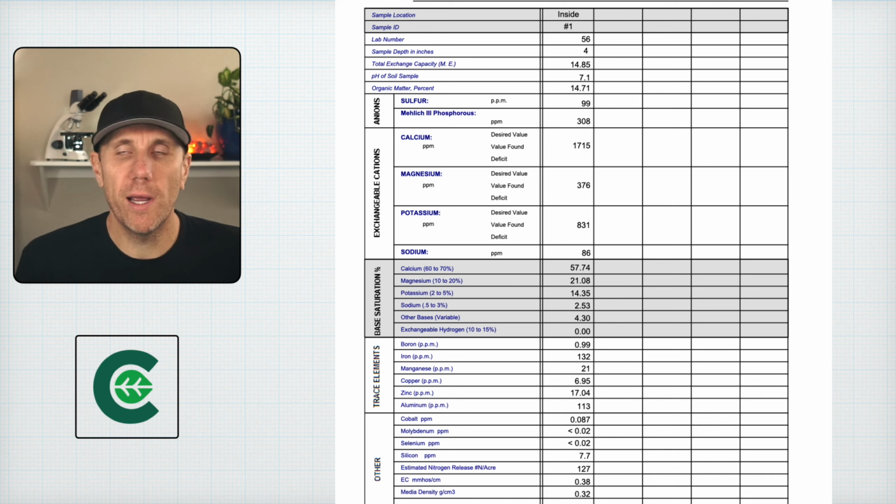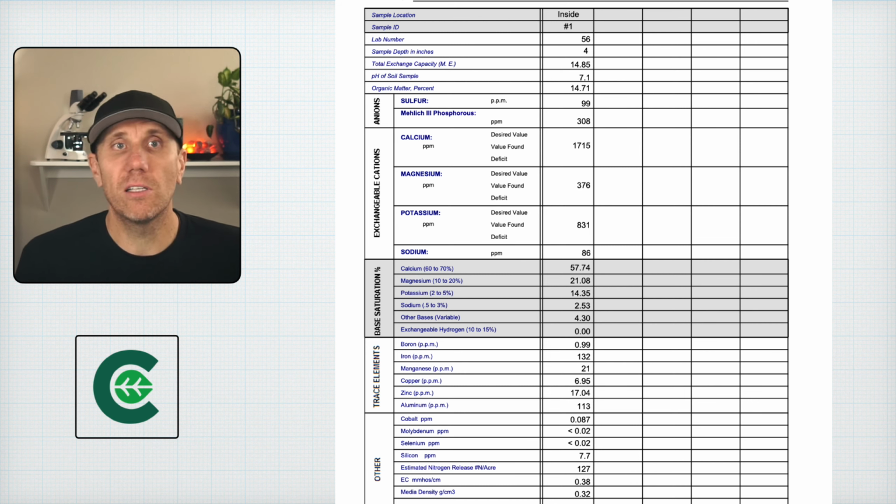And most people try to get sulfur, phosphorus, and potassium towards each other. And the textbook would say maybe sulfur should be half of potassium or half of phosphorus. For cannabis, we're trying to get them all close together. So I would say increase sulfur by 1 to 200 parts per million. We're going to increase that phosphorus by another 100, 150 parts per million.